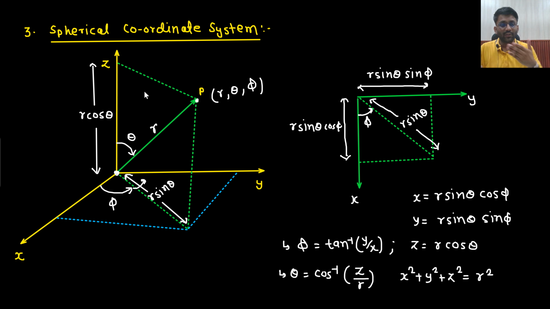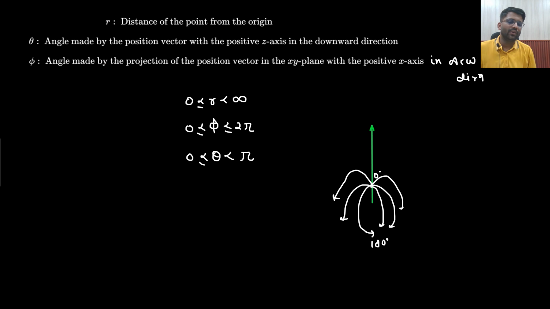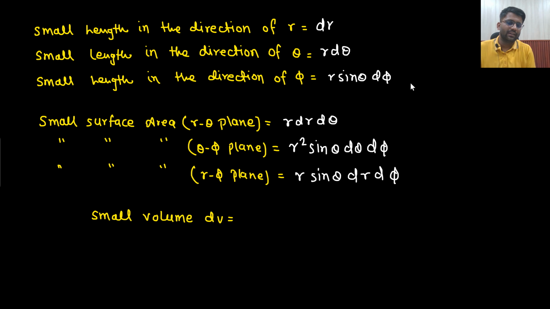Now in the direction of phi I need to move. That means d phi, I will move in the direction of phi. So r sin theta is already there. R sin theta d phi I will move. So it will not be very tough for you to remember. R sin theta d phi.